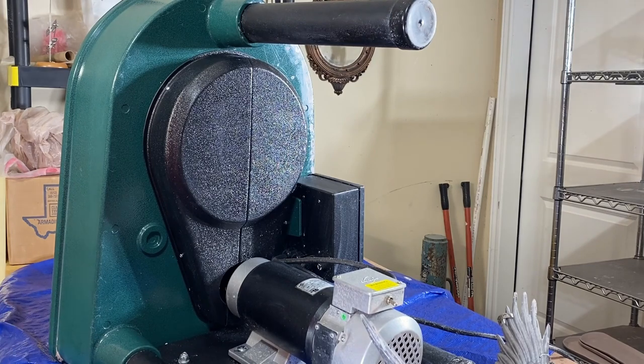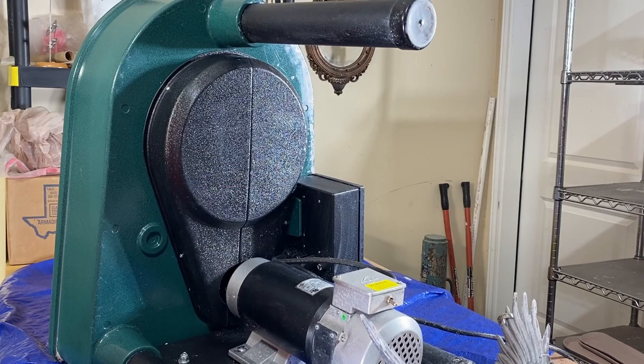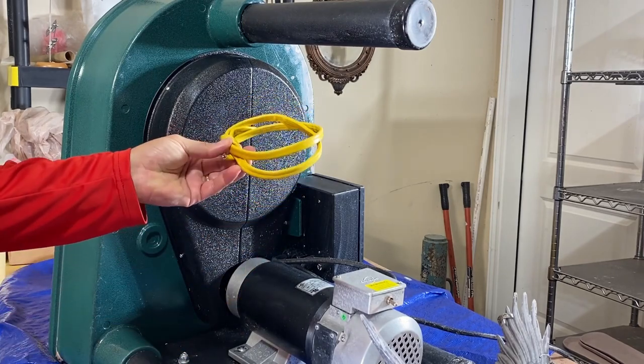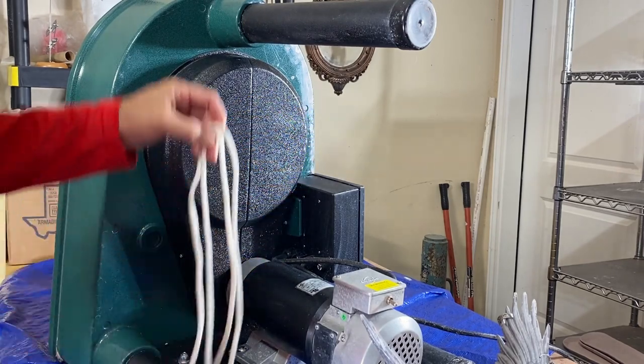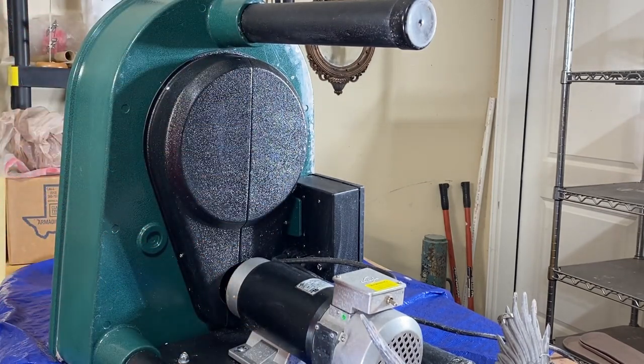see. So what I have is a Phillips head screwdriver, a piece of house wire, and a small piece of rope. I'll use either the rope or the wire. I don't know yet. I'll have to look.